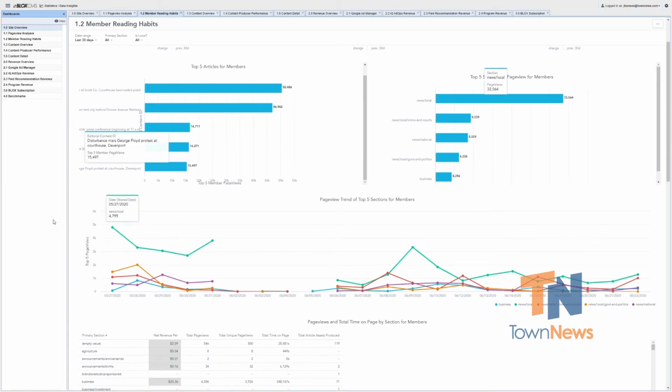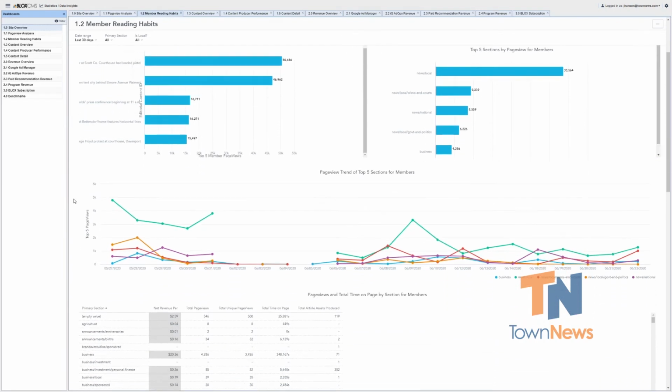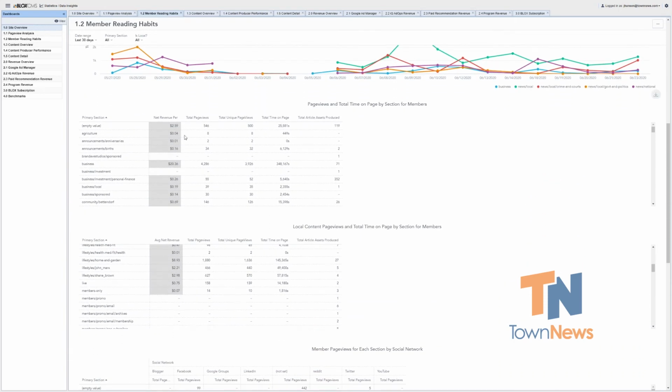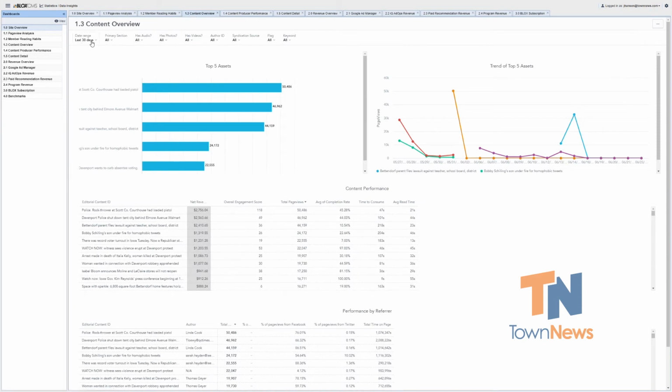And then we can see some trends, top articles. You can see there's differences between drive-by traffic versus your members. We're going to skip through some of these very quickly. You will notice that a lot of the fields up here will grow over time. Content overview is a great example of that. You can filter by a number of different ways: if it has audio files, a video file, by a particular author, syndication sort, if it's got a particular flag on it, a particular keyword on it, so you can do easy reports around that.